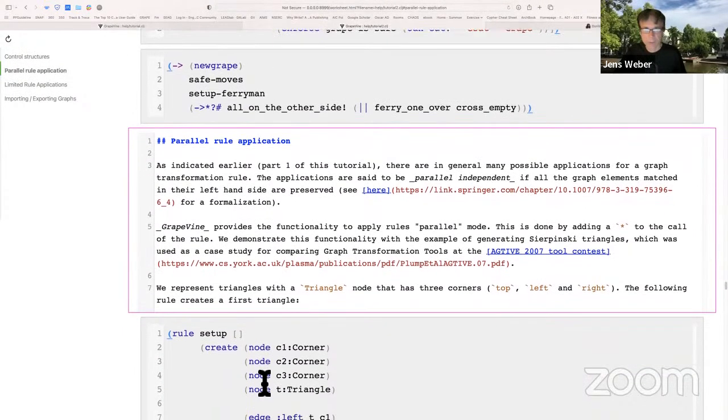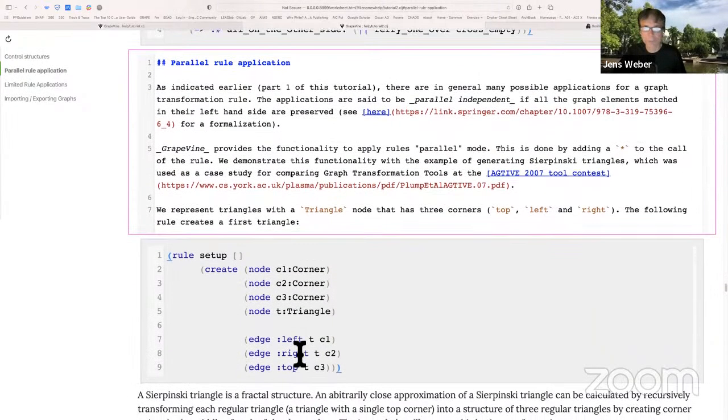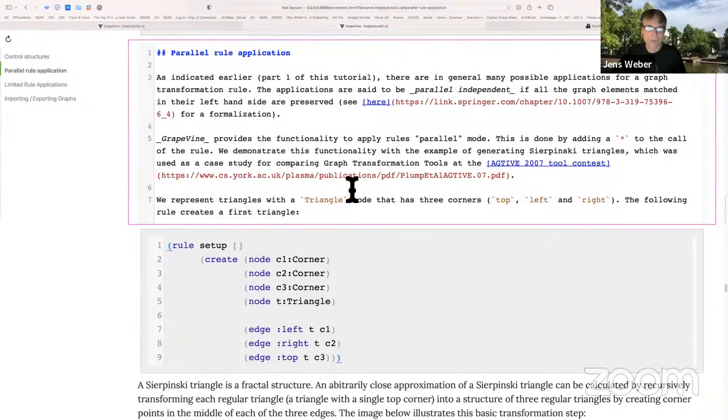The application that the tutorial here talks about is one of the tool benchmark studies at the AGTIVE 2007 tool contest here, which is the Sierpinski triangles. For some of you who maybe remember others, this is described in the tutorial.